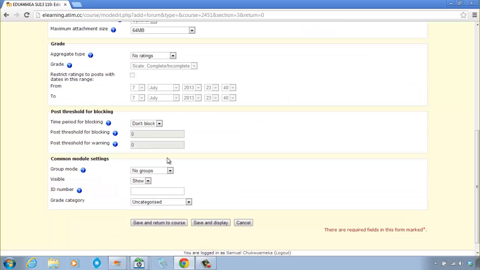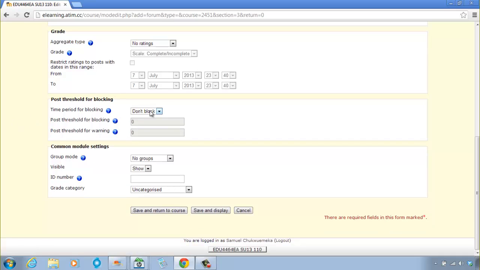And these settings, you might want to leave it. You can read every option to see what you want. And you don't want to block this. So, sometimes students come in the middle of the term, and if they come in, you still want them to go ahead and post. Forum is a continuous learning process. It's not, okay, we finished this module, let's now forget about it. Somebody can still go back, post, and it's an ongoing discussion.